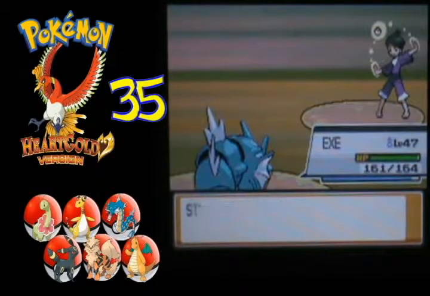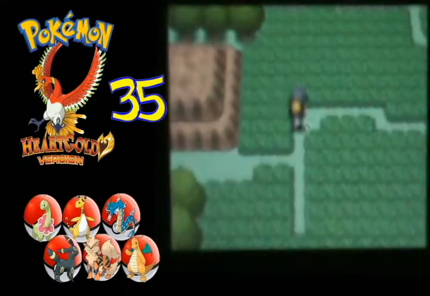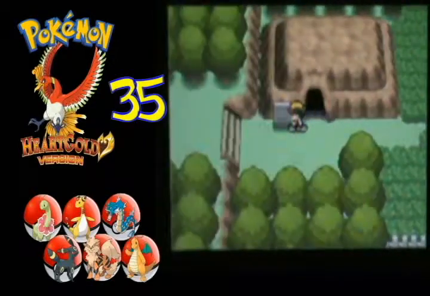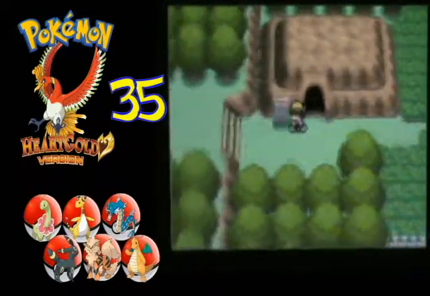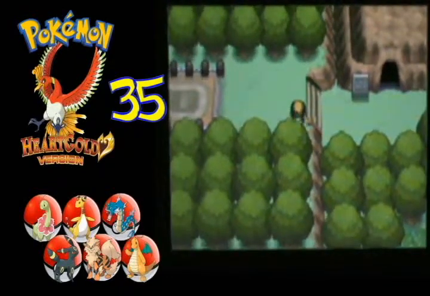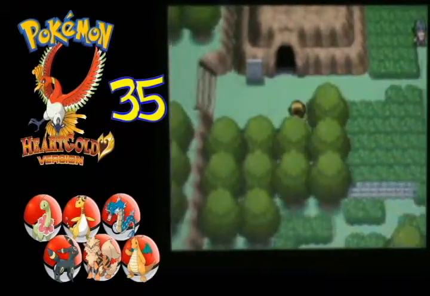Alright. So anyway, there is quite a bit of stuff out in this route here, and the Rock Tunnel that Snorlax is kind of blocking, but I think it's about time to cut the video here, even though there hasn't been all that much, except for maybe Lavender Town and Snorlax right here, or like right now.